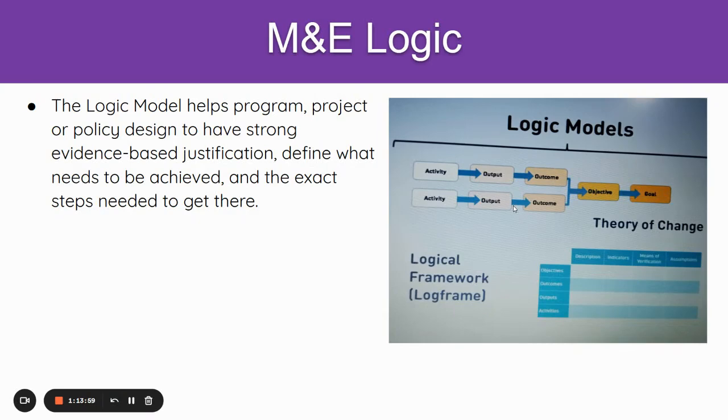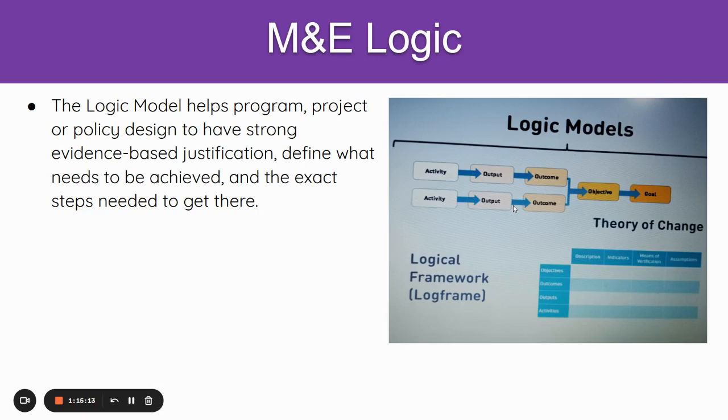Then we look at the output level. Under the output level, we said that hand pump constructed. That was our output. Now, the question is, what is the indicator that a hand pump constructed? What is the indicator for that output? We said zero hand pump. That is the baseline. So there's no hand pump in the community. So the output is the number of hand pumps constructed.